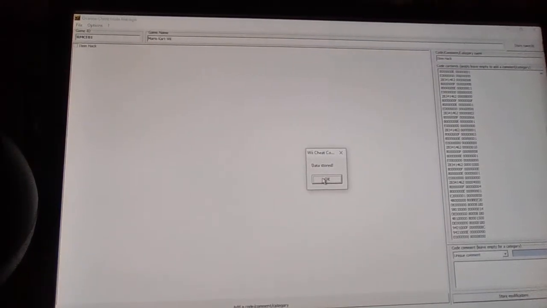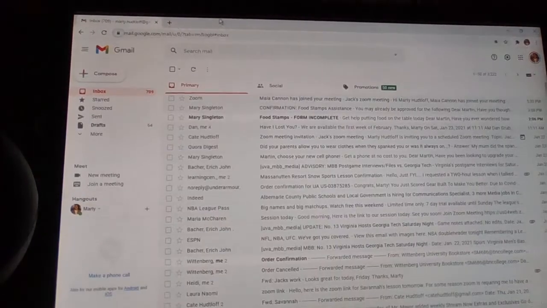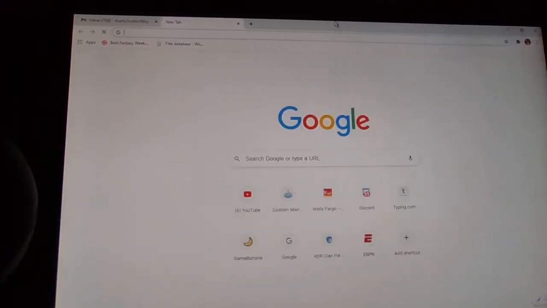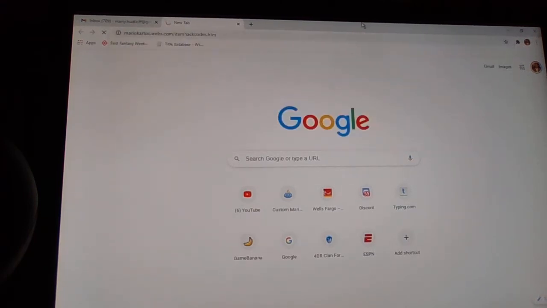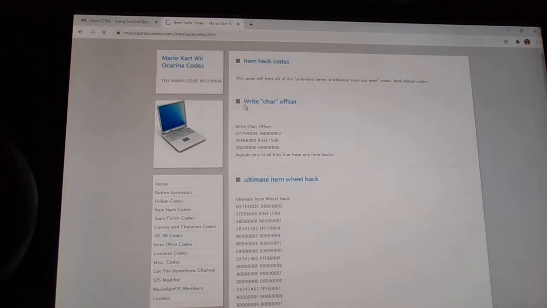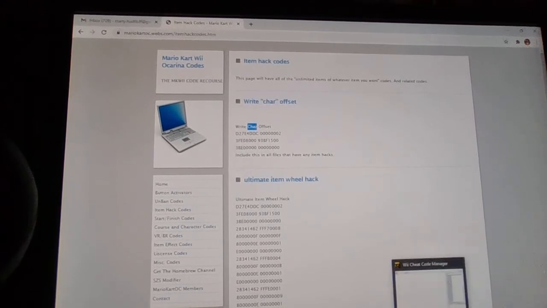Now you will need to store the modifications. I will use the word chart offset by Dexter 0. I will find it. Alright. The word car offset, because that's what I have to do. Some of the Gecko codes are required to use things like the master or button activator or the word char offset. So I will use the char.